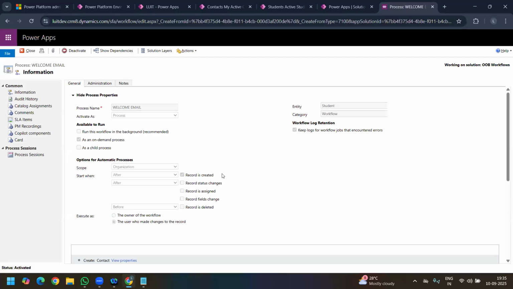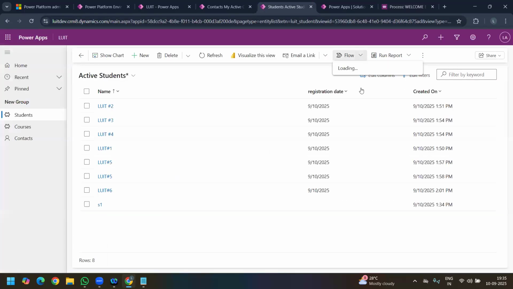So that's why you can have a record trigger and at the same time an on-demand process. If you have this as an on-demand process, you can call this workflow whenever you want. Suppose because of some issue during record creation, it failed. In such cases, you can call it again from this run workflow option. Any questions here?